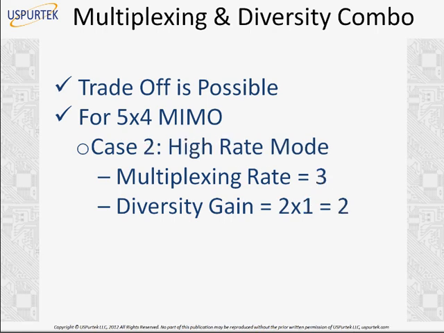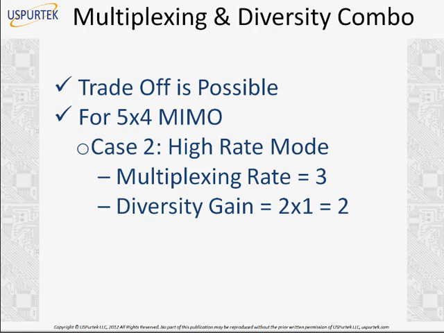Now let's take another case where we have a high rate mode, where it doesn't matter if I lose the signal, but my throughput must be high. Then we keep multiplexing rate 3. We dedicate 3 antennas on the transmit side and 3 on the receive side for throughput. So 3 will be the multiplexing rate. The throughput will be 3 times that of a SISO system. And in this case, we have a price to pay. Our diversity gain will be reduced because we are left with only 2 antennas on the transmit and 1 for the backup. So the backup antennas make up our diversity gain. 2 times 1 will be 2.